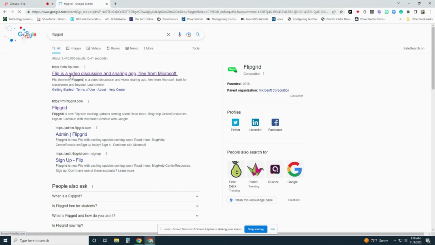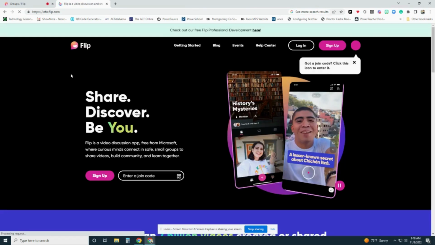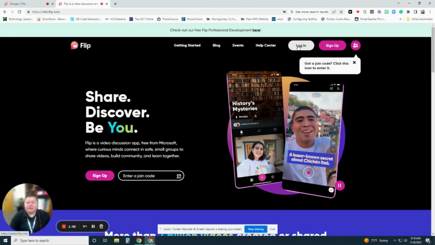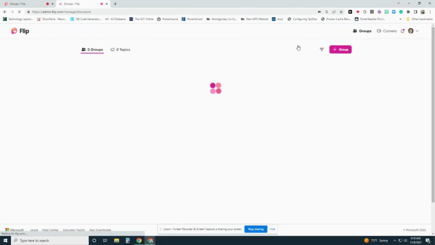When I search it, it's the first link that comes up. It's probably going to log me in again. So you can sign up or log in. When you log in, it gives you the option to sign in however you want, and mine's probably going to come up and automatically sign me in again.